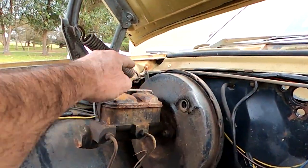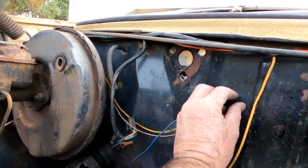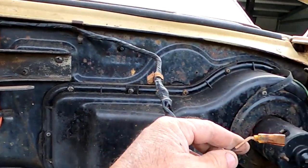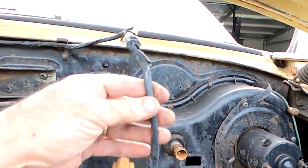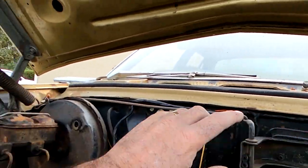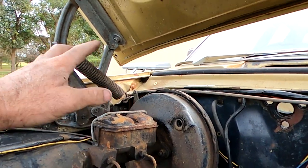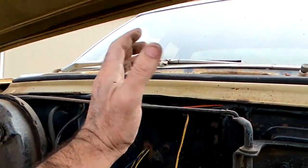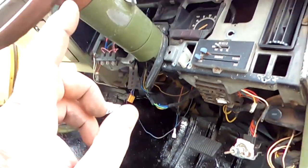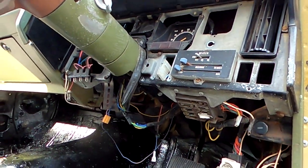I might reroute that over that side when we come back, not through here, and put some grommets here. That one's shagged, and that doesn't look real great. But anyway, we're not going to strip all this out. We're just going to take the bonnet off and flick this wiring out over the guard, and then we'll get all this blacked and just bring it all back. So I guess I'll get in here later. For now, let's just get this engine bay done.